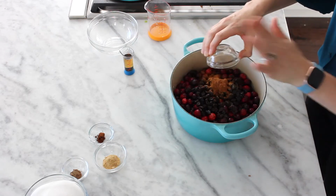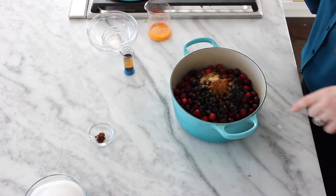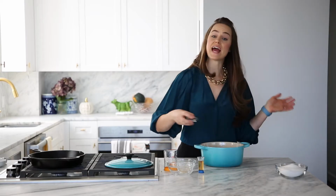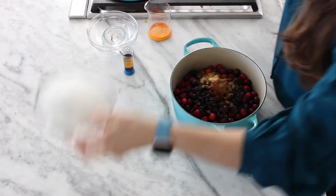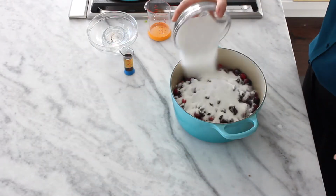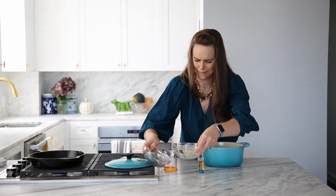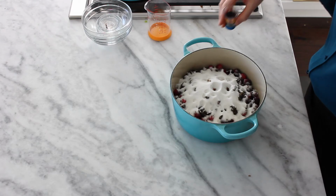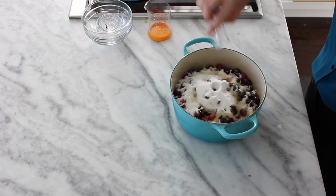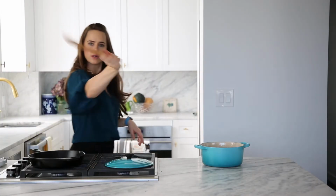Cinnamon. Ginger, allspice. You can omit any of these flavors if you don't want them. And then clove. Sugar. Oh, did you think this was healthy? And brandy. You could use rum, you could use bourbon, you could omit it entirely, but get it in there. Mix it up.